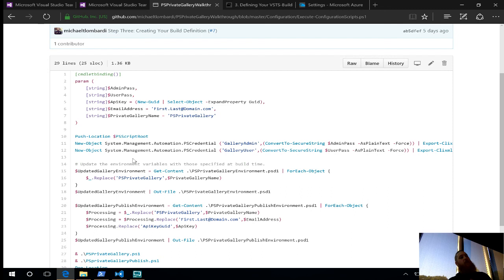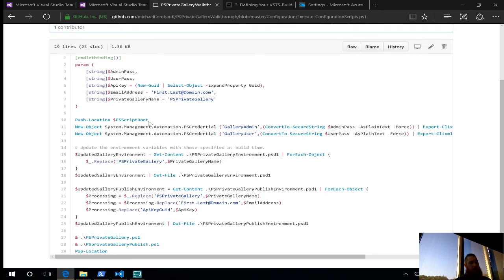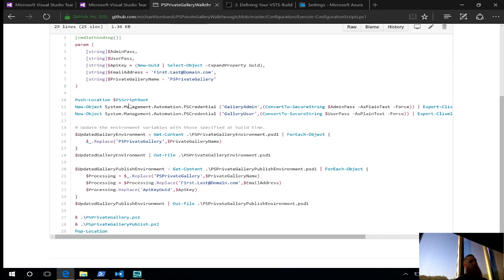Okay, so what we're basically doing is we're going to overwrite some of the environmental data files ahead of time because we're deploying it kind of as a walkthrough and not the way that you would normally. So normally you wouldn't do any of that. You would just deploy it with the correct data files intact from your source control, right? Presumably you're also not going to share it with the entire world when you're deploying your own internal infrastructure. I guess you could, but usually you won't. So up here, the script is going to take a couple of parameters, the admin password and the user password.